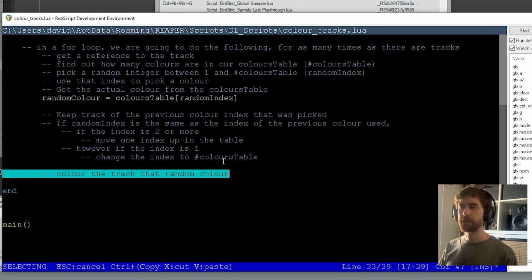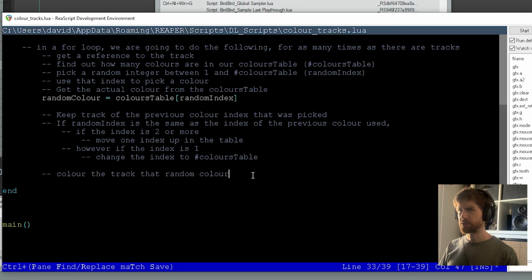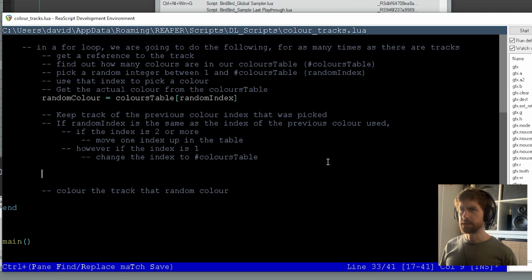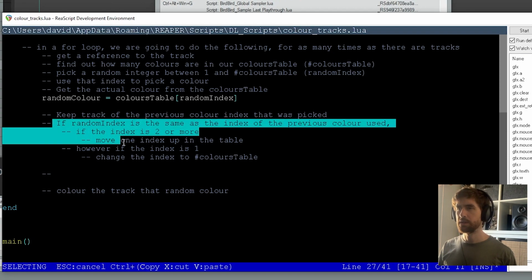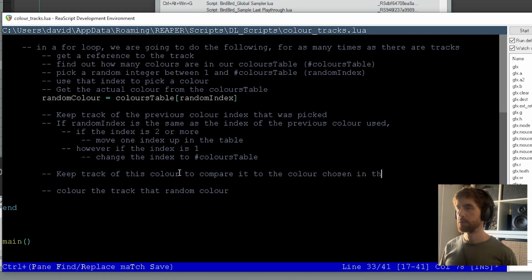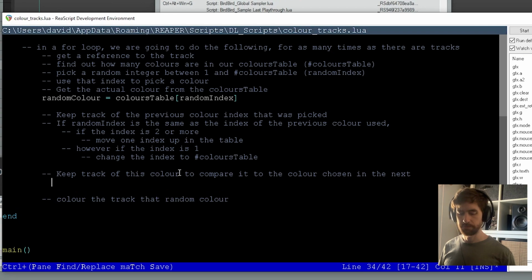And then once we've finally picked the color, color the track that number. And what we want to do, after we have finalized all of this stuff, is keep track of this color to compare it to the color chosen in the next iteration of the loop.